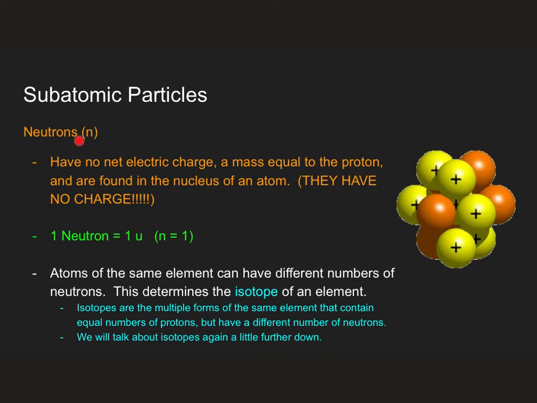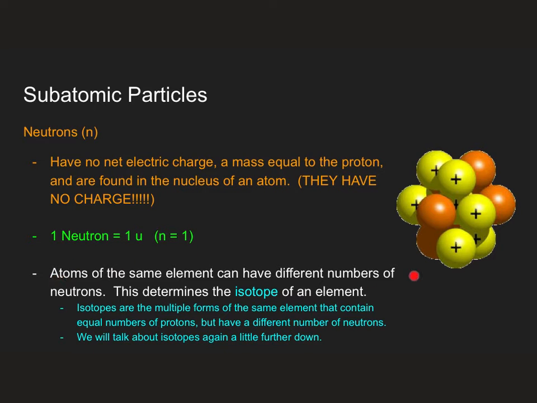Next up, neutrons. They have no charge, but their mass is considered equal to a proton. They're also found in the nucleus, but as we said, since they have no charge, they don't contribute to the positive negative effects of the atom. So we still say that the nucleus is positive. Also, 1 AMU, or atomic mass unit, for the neutrons, because like we said, when we're judging the mass of the overall element, we consider them the same mass as a proton.